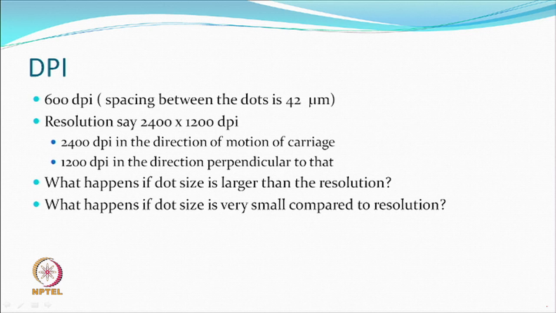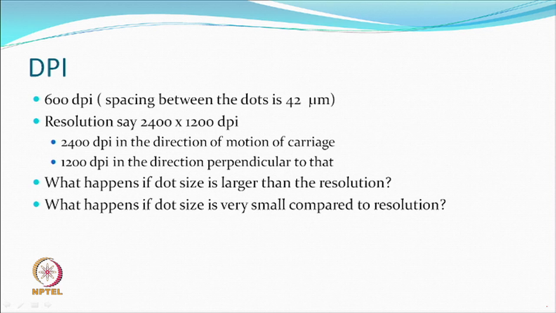What it means is that for a textile printing system, in the direction of the motion of the carriage, this is the fabric moving in this direction, the carriage is moving perpendicular to that. So, in the direction of the carriage, you may be having 24 dpi, and in the direction perpendicular to the carriage motion, which is the direction when the fabric motion is there, this could be 1200. This is what it means, and this is how people define the monitors also in terms of pixels.